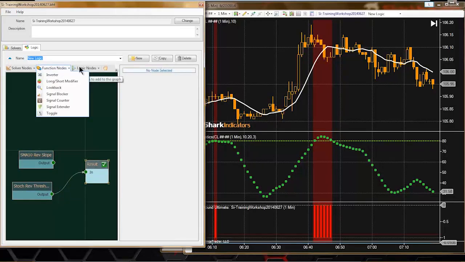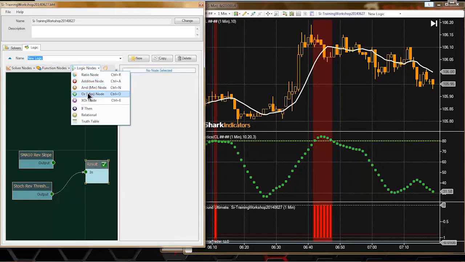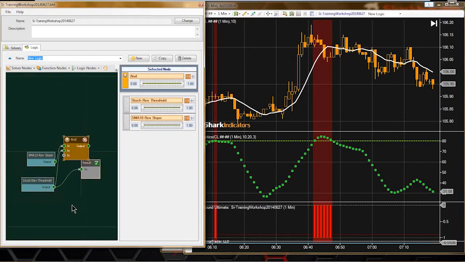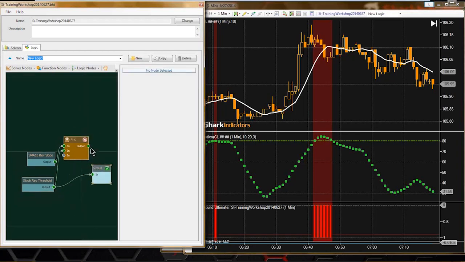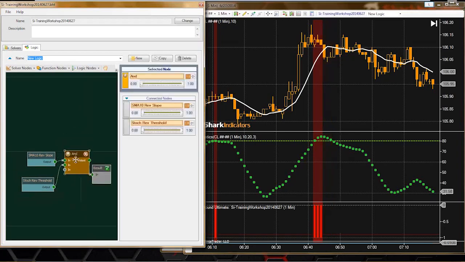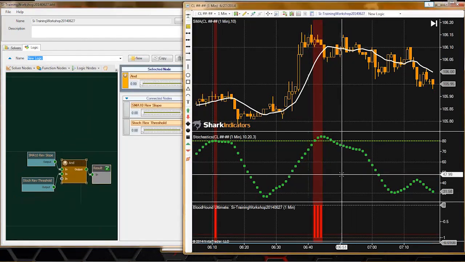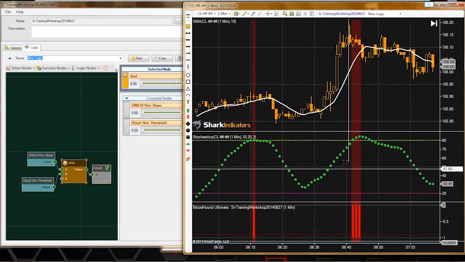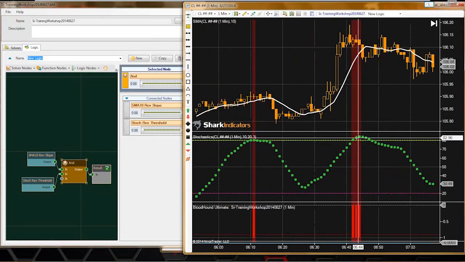And so if I join these together with an AND node, we could build a very simple system that says hey, you might want to start looking for a place to exit your trade.